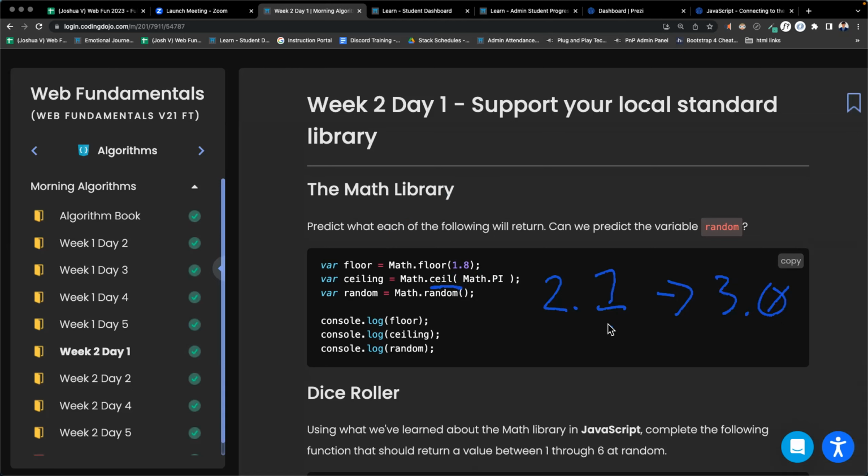up to the ceiling. So this is going to say, okay, what's the number before the decimal? Okay, it's 2, so I'm going to round this up to the ceiling. We're going to go from 1, 2, 3, 4, 5, 6, 7, 8, 9, and then it gets to 10, and then it rounds up. It brings 2 to 3. So 2.1 with math.ceil on it would become 3.0.